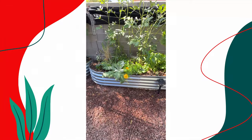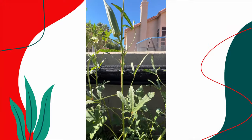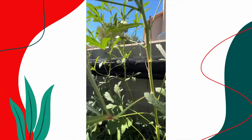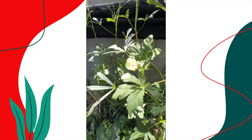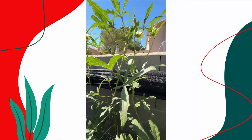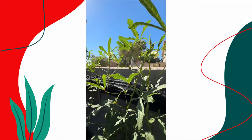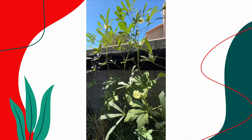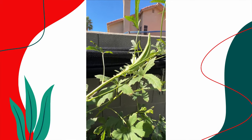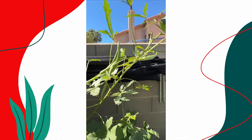This is the okra. The okra is still producing everywhere. Every day, or every couple of days when I come out, here's one ready to pick right now. And there's always flowers coming on to make more okra. Right, and we left a few big ones on there for seed, but they're still making okra every day. I'm coming out every 2 days at least to get a few off of here. If you don't come out every 2 days or so, you'll be shocked, and then there'll be another one for seed because they grow super fast at this time.